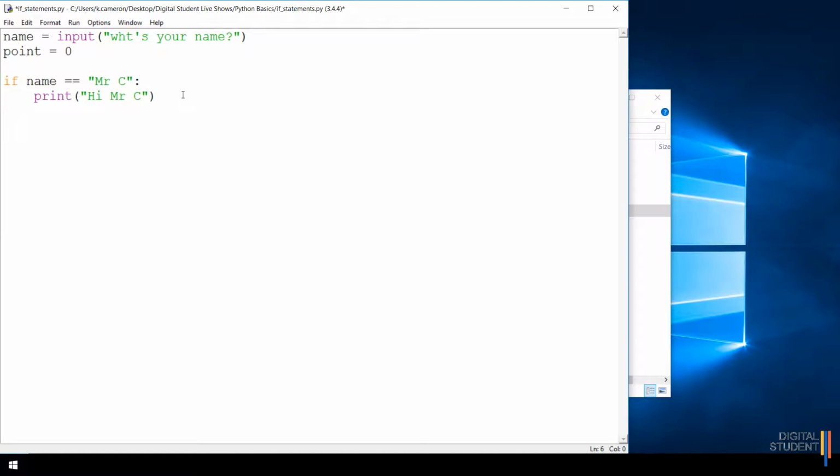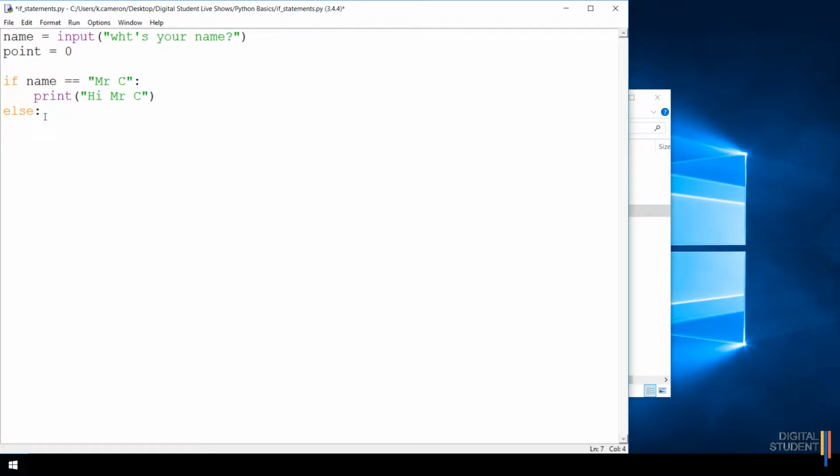Now, how do we stop it from crashing? How do we stop it so that if I type John, it does something based on that comparison? And that's called the else. You'll notice that the else statement doesn't take an argument. So this is an argument here, or a comparison, whatever you want to call it, but the else doesn't take it. An else statement will basically just say, if this doesn't happen, do this. Okay, and look at the colon at the end.